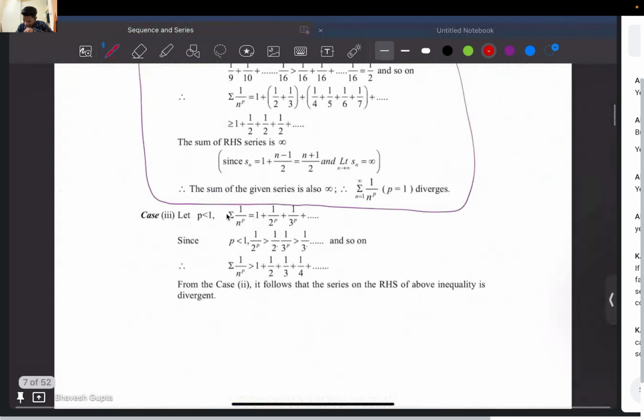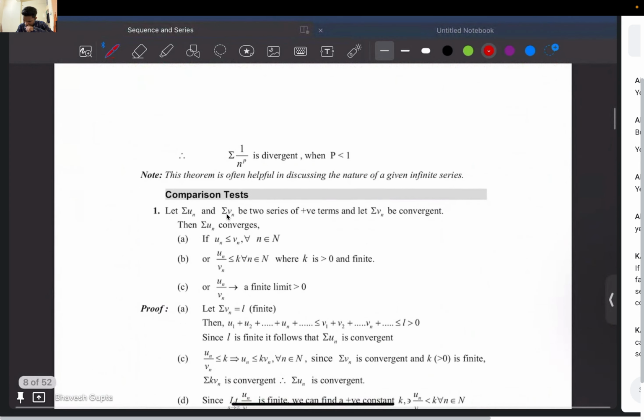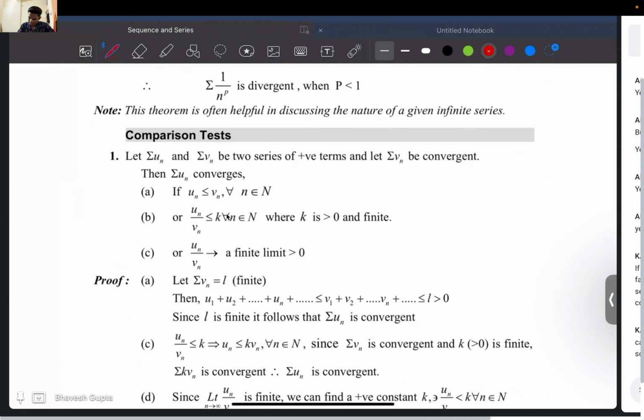You can see all those repetitive things, and you can see there are various tests, right? So in this section, you can also see a comparison of various tests. For example, you have two series, and you want to check the convergence. We can always make some relation between the sequences, and based on this relation, we can comment on the convergence of one of the series.